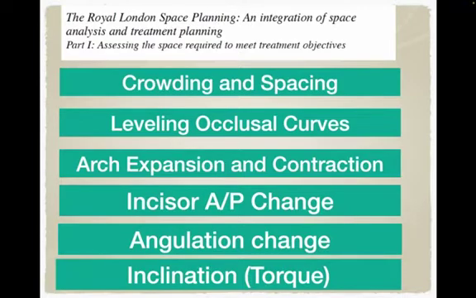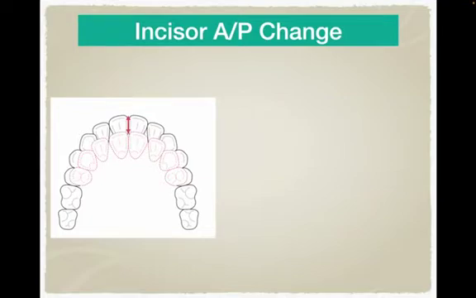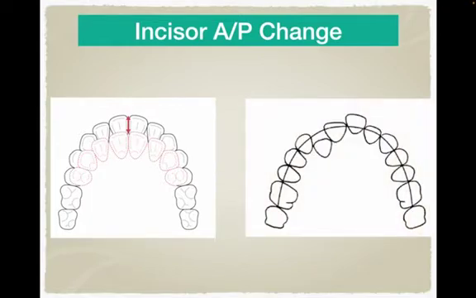And then the incisors AP position, which is basically the overjet. If you have the upper incisors here and you retract them to reduce the overjet, for each 1 millimeter you need 2 millimeter of space, 1 millimeter on each side. And it's the other way around. If you procline the upper incisors by 1 millimeter, you gain 2 millimeter, 1 on each side.